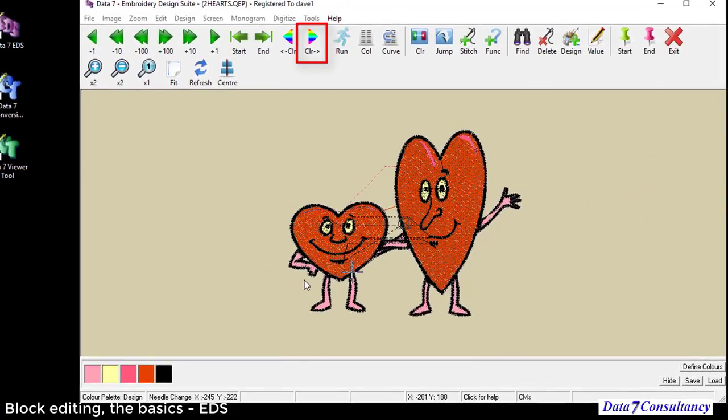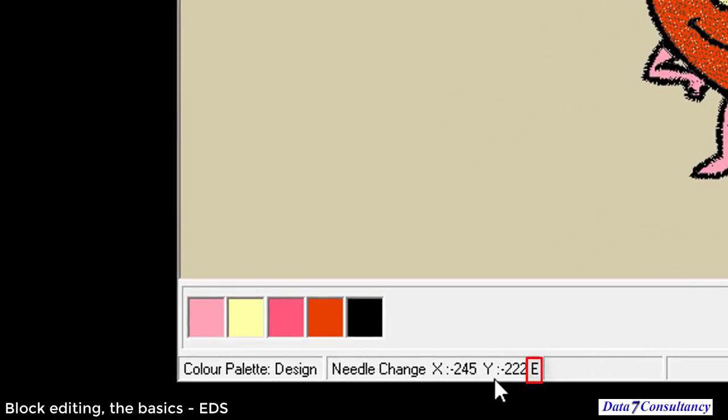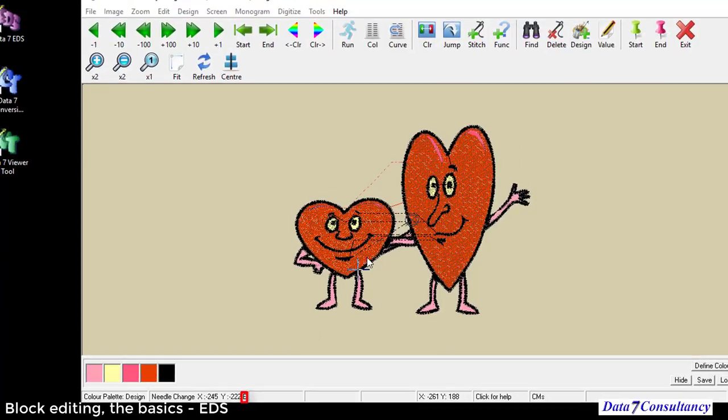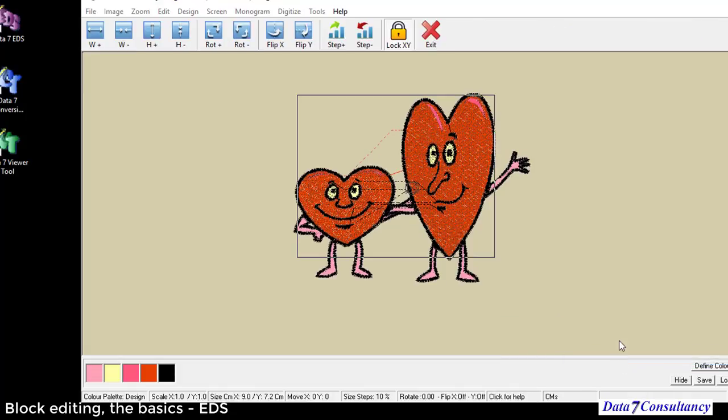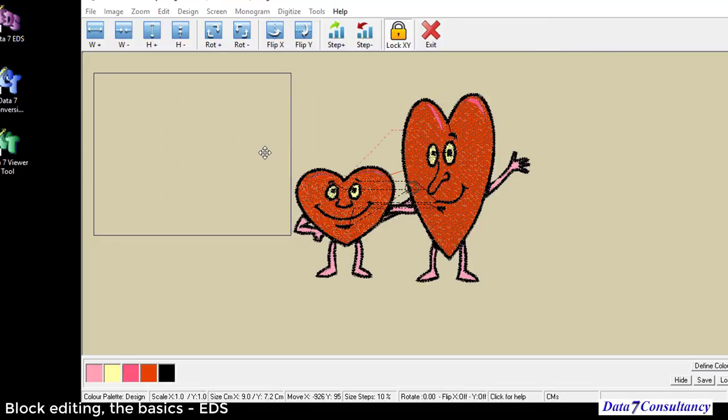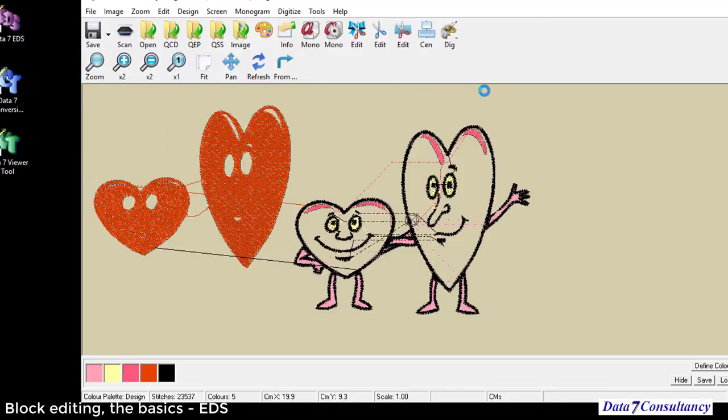I'm going to go now to the next color change, which is just before the black. I'm going to press E. So in theory, that will have marked just the red heart shapes, both the 2 red heart shapes, as a block. And as you saw in my previous example, if it's worked, I go to modify block, and it should be just modifying the hearts. Move that over here, press exit, and indeed it has. You can see how it's now just moved the hearts out of the main design over to the left.